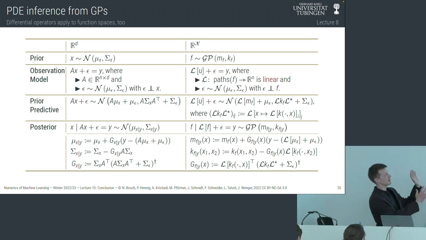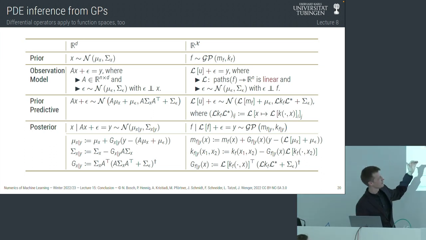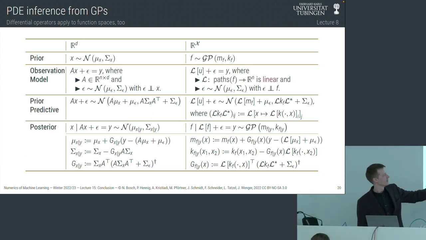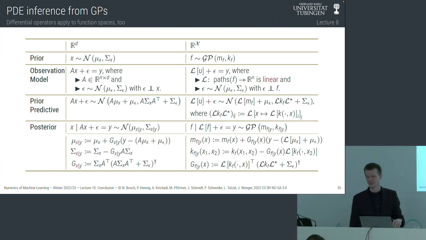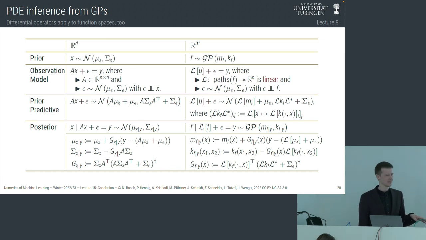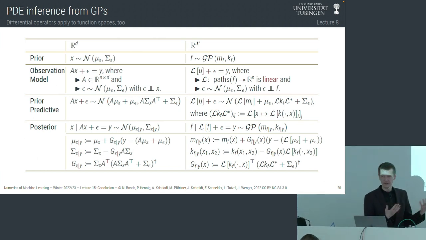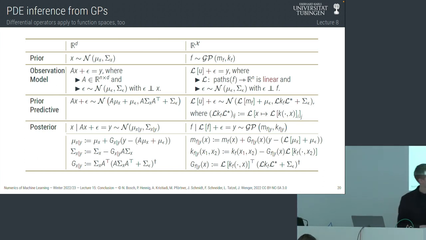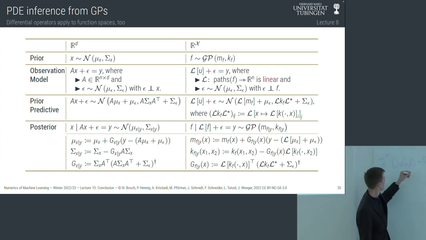And that's why Marvin had this very complicated slide that essentially contained the license, the model card, that says you are allowed to think about functions in this setting as if they were really long vectors with infinitely many entries, with some caveats which come with a complicated theorem on his slides. But beyond that, you can think of such differential equations as just doing Gaussian process inference with a really interesting observation model. And what do you do if those are not linear? Well, there isn't really a full answer for it yet.